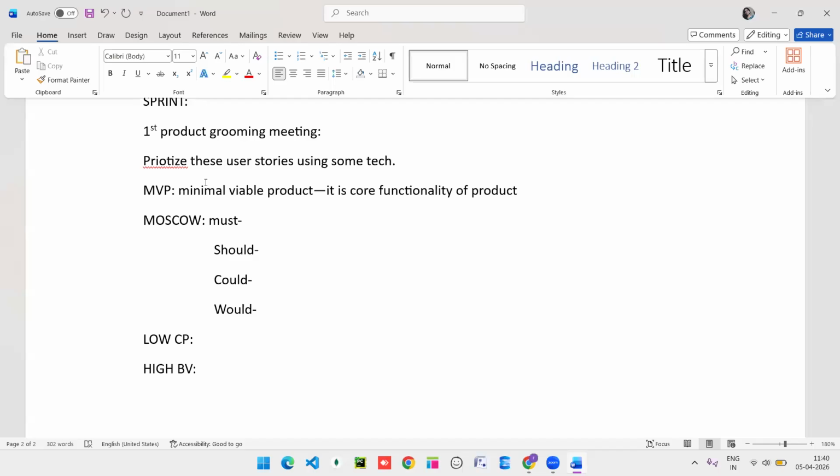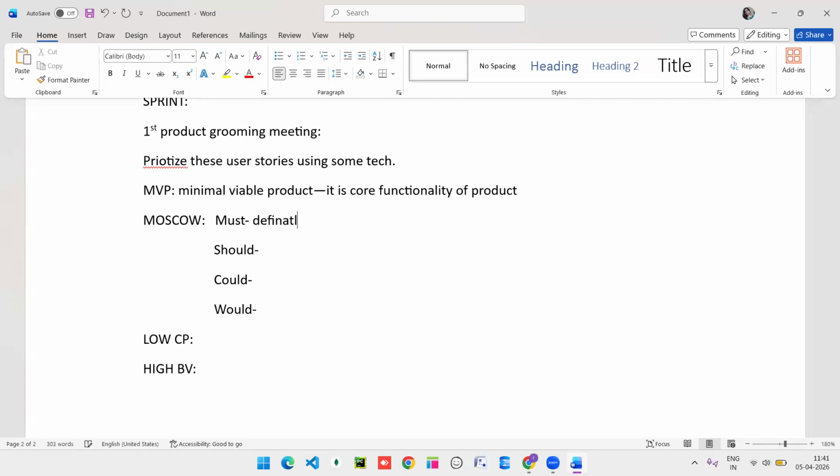What is the meaning of must? Why are we keeping it as a must? Because in must, we have to think these features are definitely added, means definitely the user story needs to be present in our project.